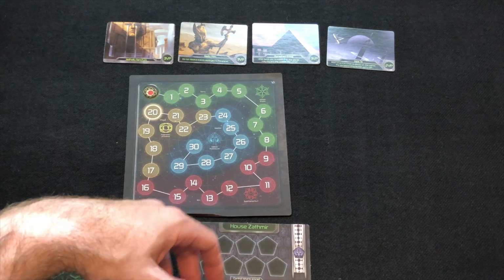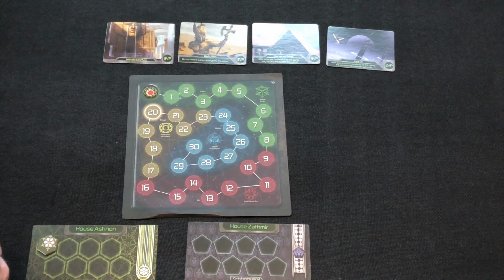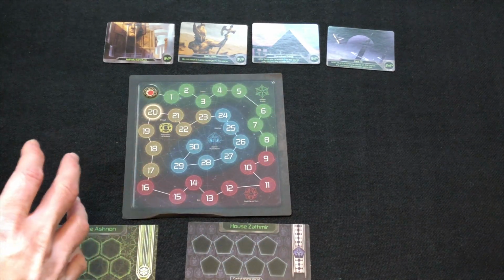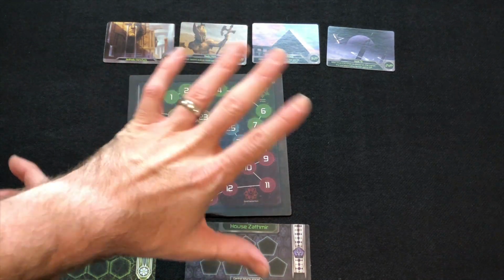They might have something that acts before you and you can't see it because it's a face down card. A couple rules though: you can never have more than 2 face down cards on any planet unless there's a special card that allows you to. You can never have more than 5 cards on each planet.